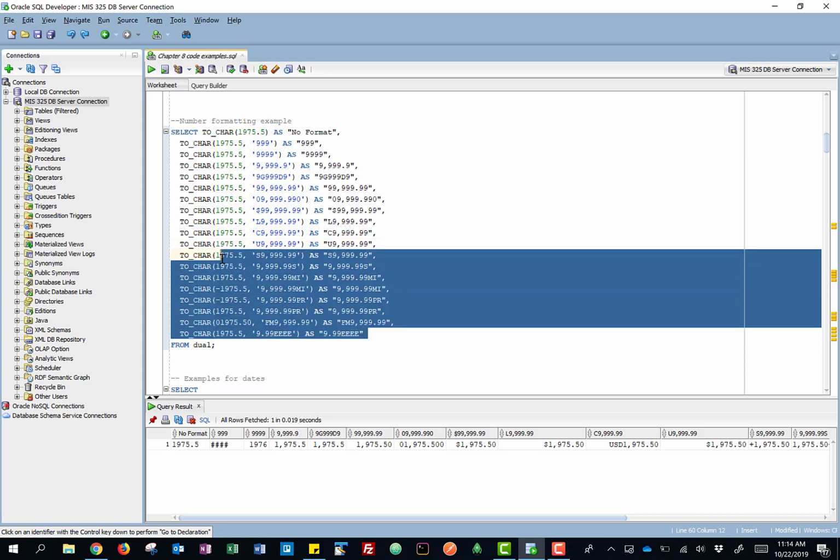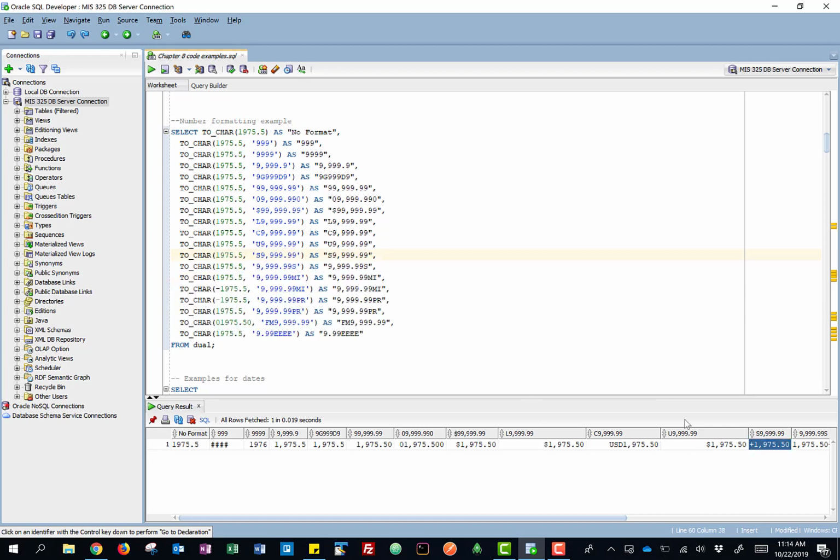You do not have to memorize all of these, because if we ever asked you to use one of these formats, like US dollar, we would tell you. If we scroll down here, you'll see there are different types of accounting formats where it shows a plus if it's positive, or a minus if it's negative. There are just so many different types of formatting you can do, so you're not expected to memorize this.